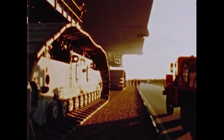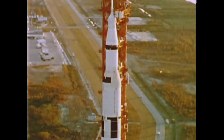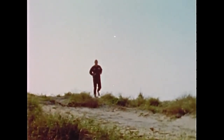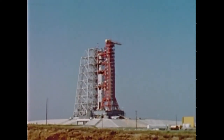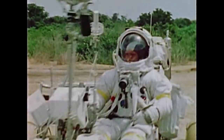It is the product of a cross-section of America with a large representation, naturally, of what we might call the educated groups, the engineers and the scientists. And in addition, I rather suppose, a great many foreign-born people, too. And so they came, the people and the machines, marshaled and scheduled by a unique partnership of government, industry, and education.